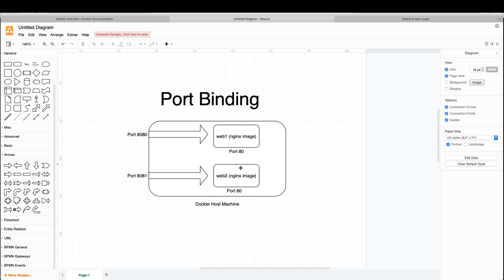Similarly, we can create a couple more containers. For the second example, we are planning to use port 8081. When any traffic comes to port 8081, that will get forwarded to the second container, port 80. And that's the whole concept behind port binding. That's how we can allow the outside connections to communicate with our containers, and all thanks go to port binding. So let's take a look with the hands-on exercise.